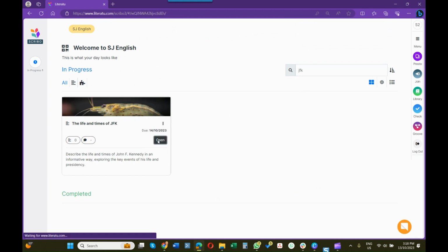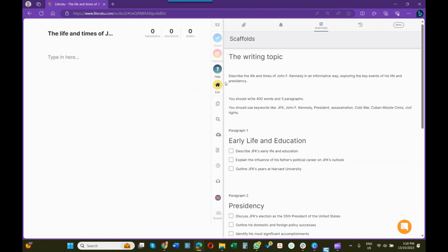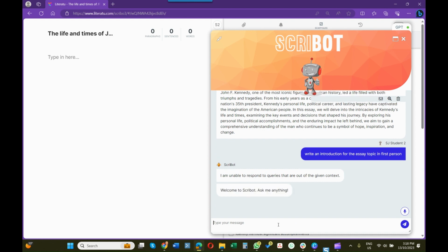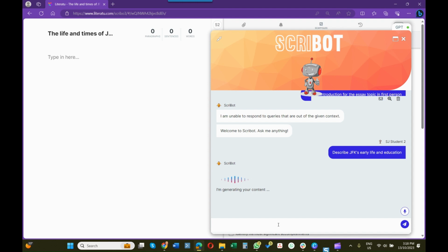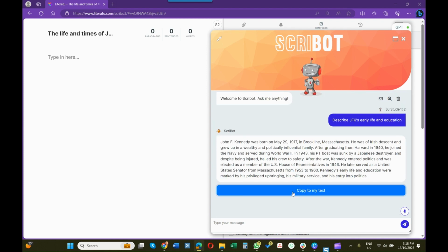This is where it gets exciting. Now, the kids don't know what to do. Blank page. What have I got to do? Here's their scaffold, right? Super cool. We brought a scaffold across. So these are the questions that we can ask the bot. They're expected to write to a scaffold. Let's ask the bot about this stuff, tagged into the content that we set up. If it's not there, it ain't going to show it to you. Hey, cool. There's my first paragraph.